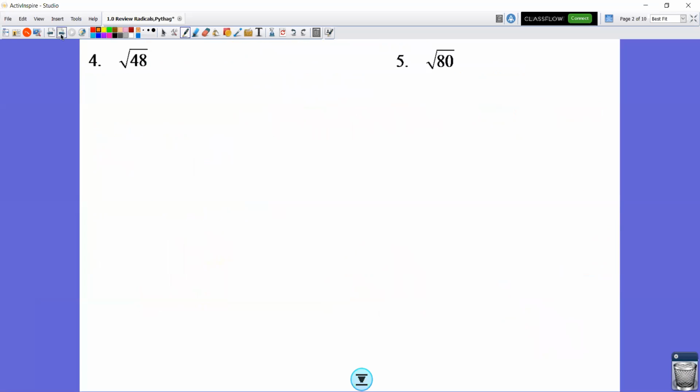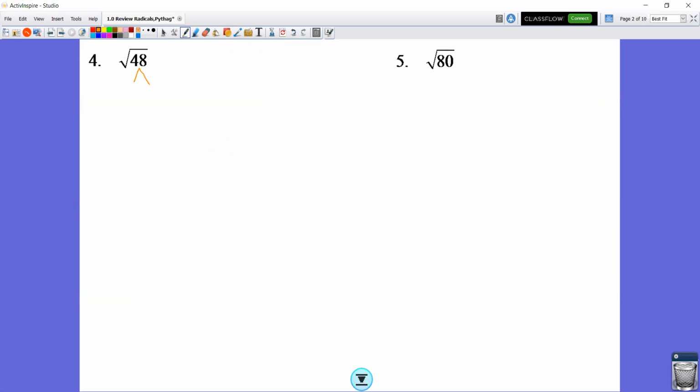Here we go. All right, so go ahead and try to do, actually, you know what? I'll do 48 and then I'll let you guys do 50. How about that? So 48, if I were to use perfect squares, I'd have to get my calculator and run through and see what the perfect squares are that go into 48. You can do that, but for this, I'm just going to go ahead and do prime factorization.